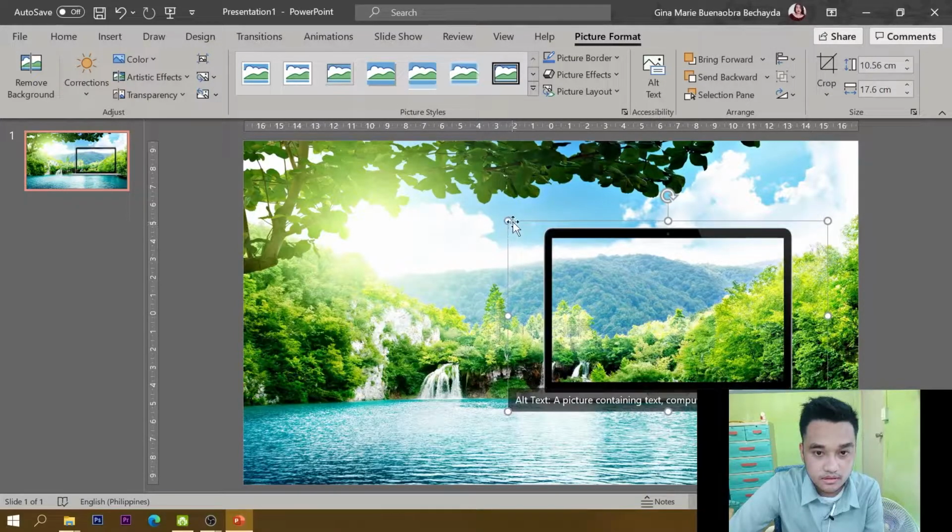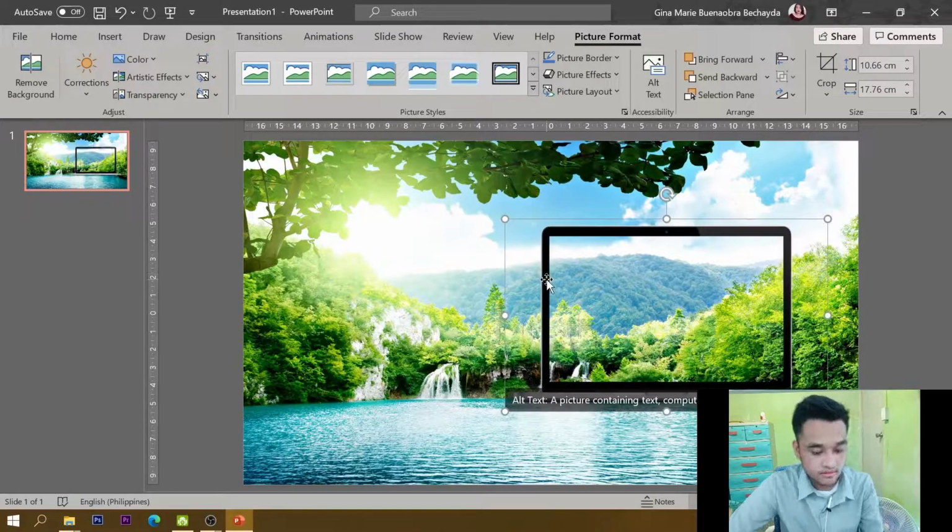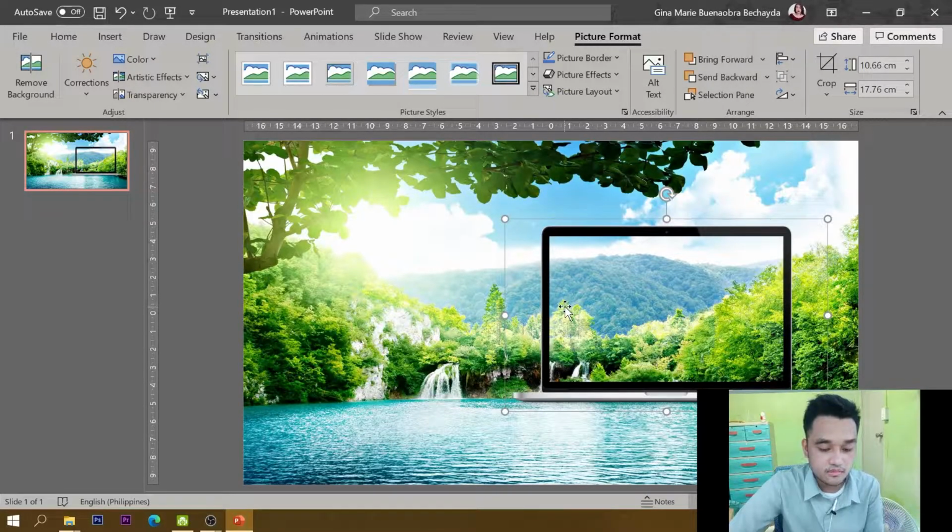Then click on the colorful image, then go to format, then click on crop.